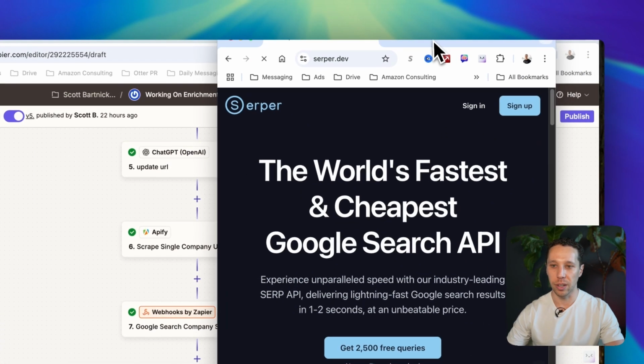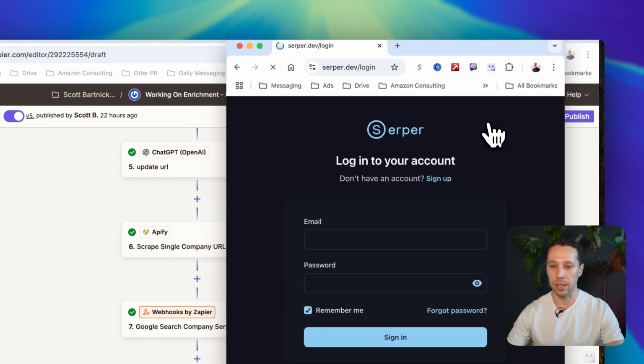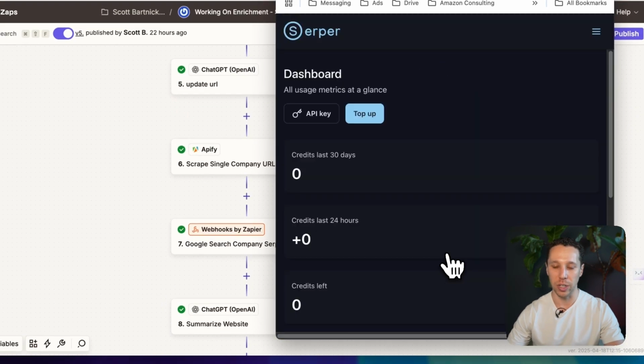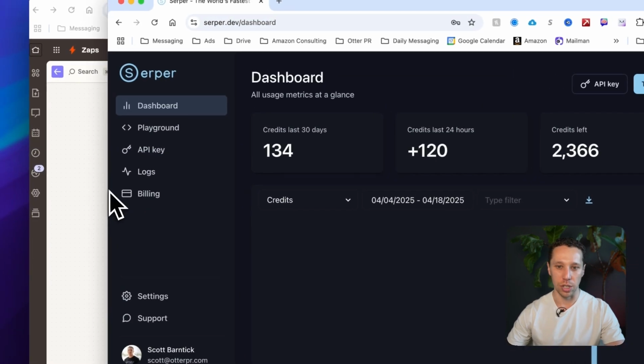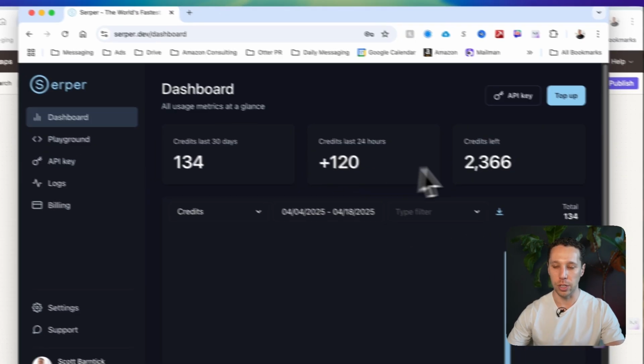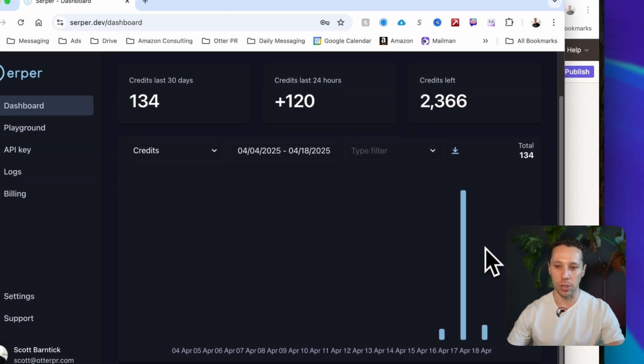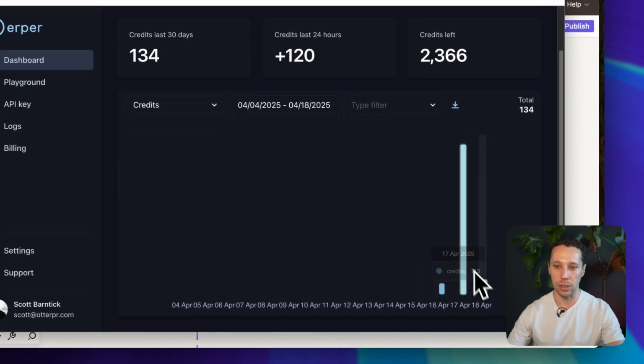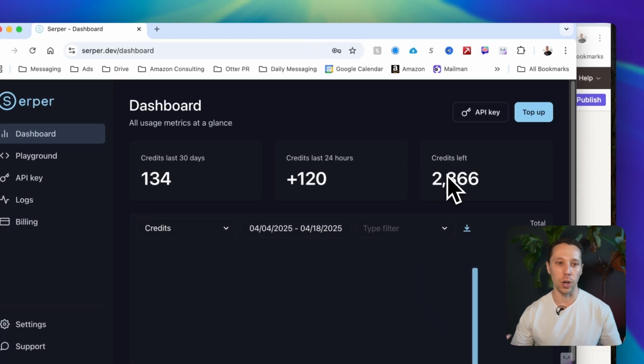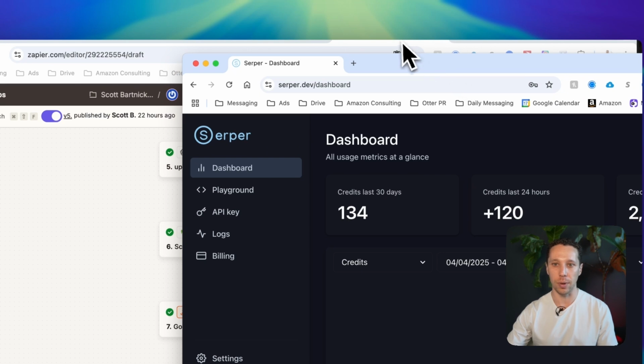so the cool thing about Serper.Dev is it's super cheap. I think you get 2,500 free. We just started using this. This has all been free tokens, and then topping up's really affordable, and basically it's enriching this data for us by using Google through API through webhook. Not an affiliate of Serper.Dev, but it was just super simple to set up. So I'll have that up in a second.